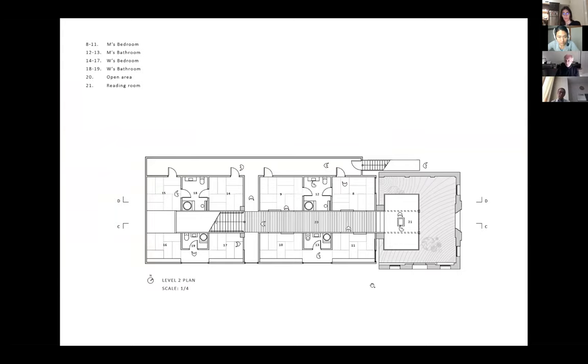This is my second floor plan. People are able to see through the new classical building when they're entering this open area here. And also, I want to mention that according to the daily routine, the guests are supposed to go back to do their own cleaning duties after they come to the Zuisenji Temple to do the chanting. So I'm making this second exit for them to do this activity, so they will not interrupt the activities on the first floor.